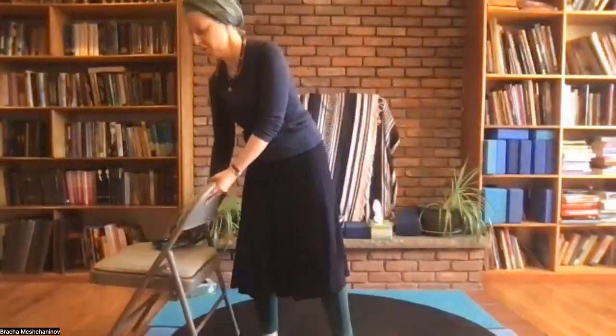Let's do one more exercise. That's a balance and a leg stretcher. We'll start with the chair on the left side, because that's where it is already. So we're going to take the foot and point it forward, point to the side, and point to the back.